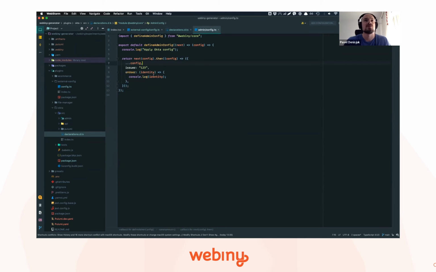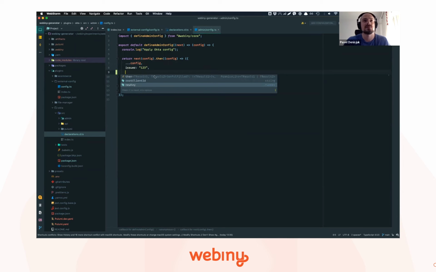And now if I go into my config here, I see my new key, and it's a number. So now you no longer need to guess. You have full TypeScript on this, and you will not be able to build an app and accidentally break things because you forgot to add a key to your config. This will yell if you build it, if you check it with TypeScript.